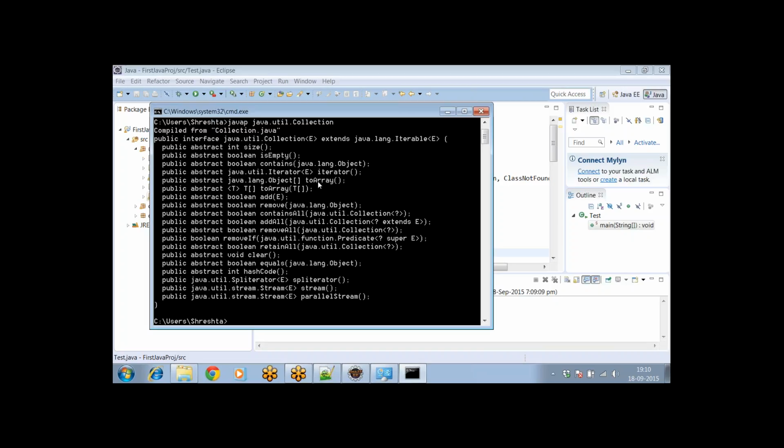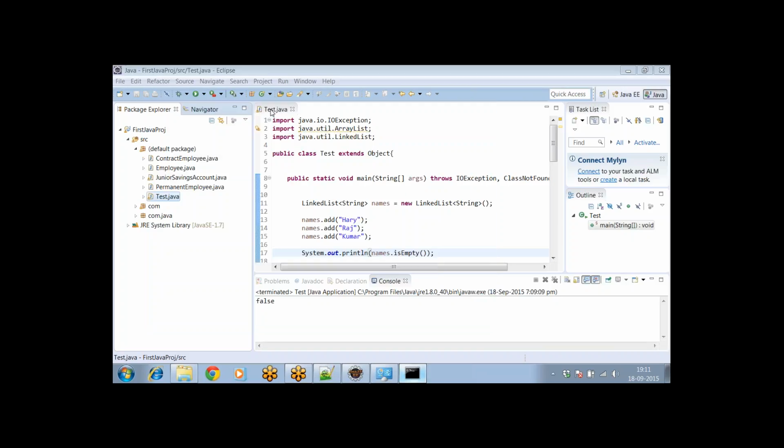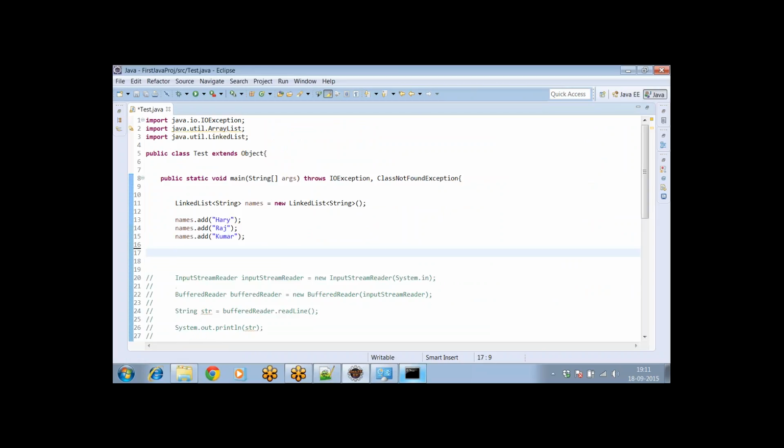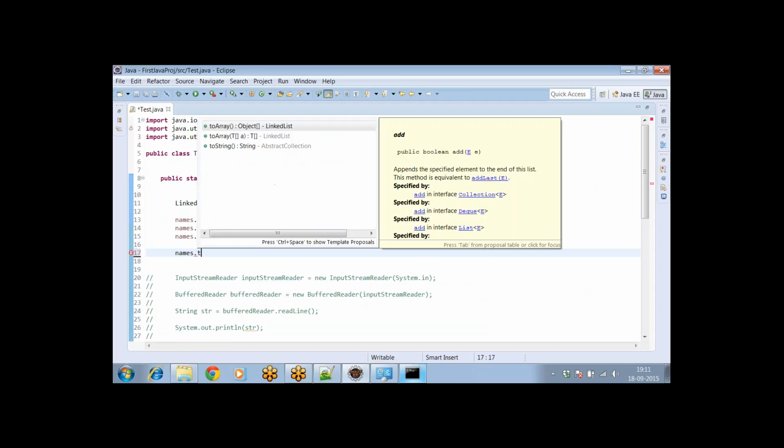If you call the toArray method, what it does is it will read all the elements from the collection, store them into an object array, and return that object array reference.